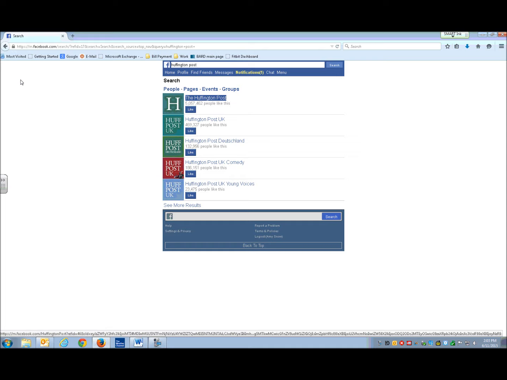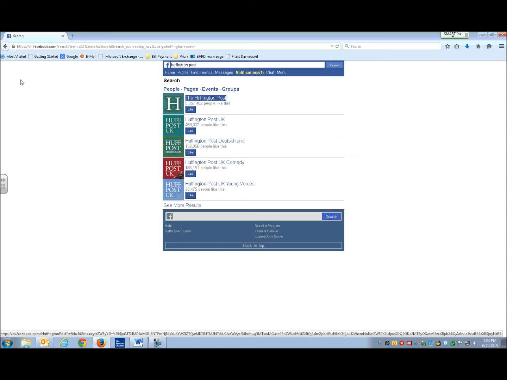5,057,462 people like this. So it says that's how many people like this, indicating it's a page. Facebook is smart enough to know whether you are requesting, when you do a search, a page or a person, based on the name or based on what you type in. So Facebook guessed that I wanted to search pages. So I don't have to strictly go and say that I want pages. I can. I don't have to.